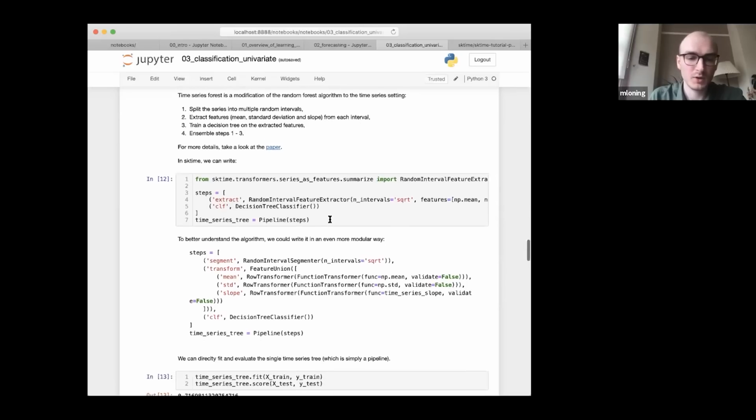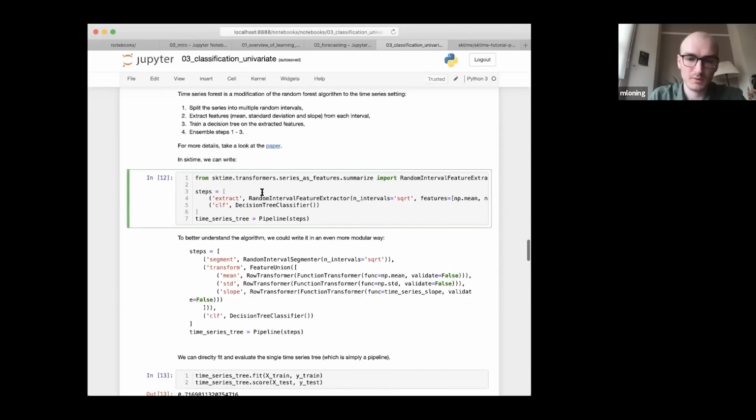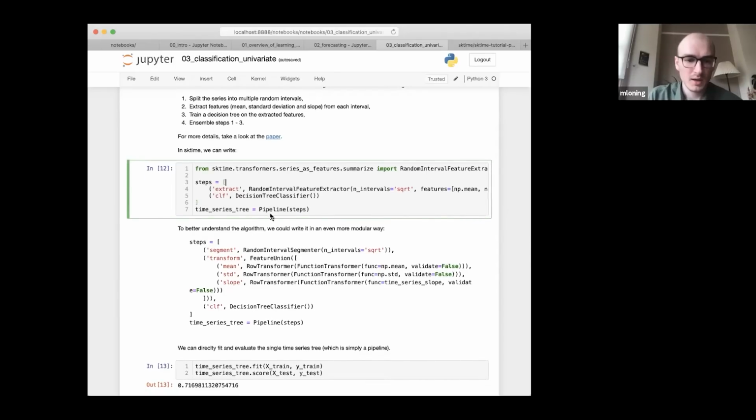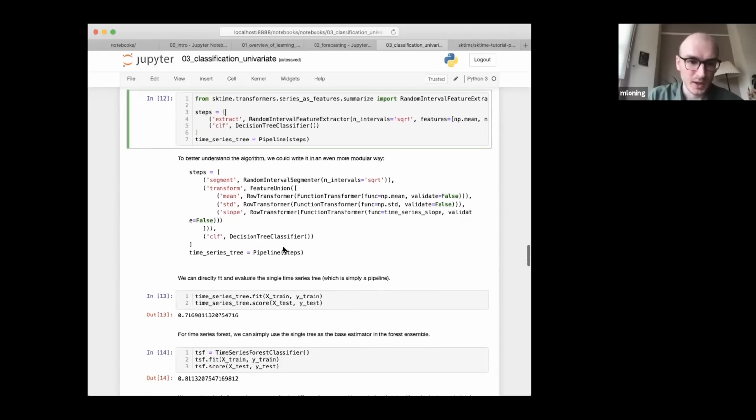So in sktime, we could write this in somewhat shorter form, but this one here explains it better, I think. So these are the steps of the pipeline. And in the first step, you choose a number of intervals. So here we use the square root of the length of the time series. And then for each interval, we extract the mean, the standard deviation, and the time series slope.